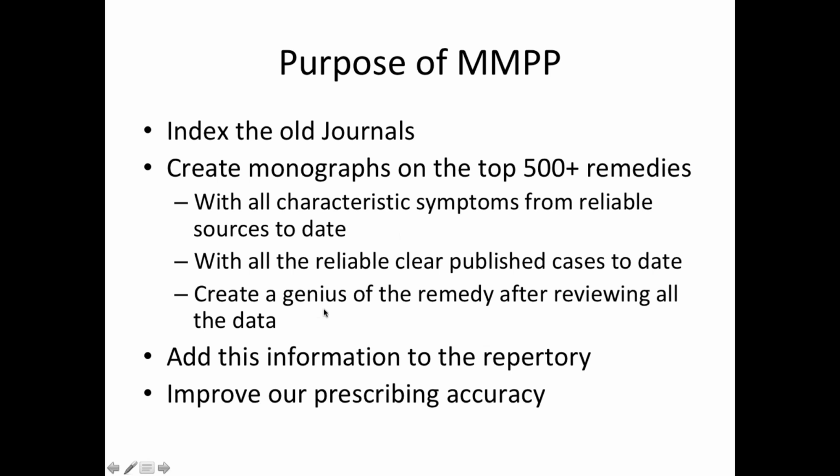And with this, we create a genius of the remedy. And sometimes this is already known, but sometimes the genius that we come up with is something that is kind of in the literature, but no one's really aware of it. And so this is a useful part of the project, probably one of the most useful parts, because once you understand the genius of a remedy, when we're trying to prescribe, when we're repertorizing or referencing Materia Medica, oftentimes we're having a few key symptoms that we're looking for. And if those few key symptoms match one of the remedies, or the genius of one of these remedies, you have to consider it in the repertorization.